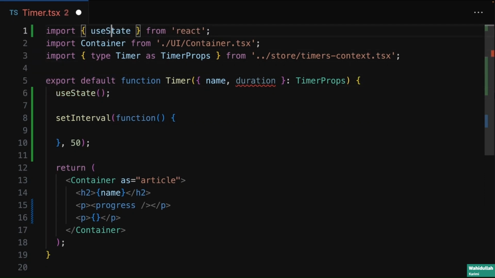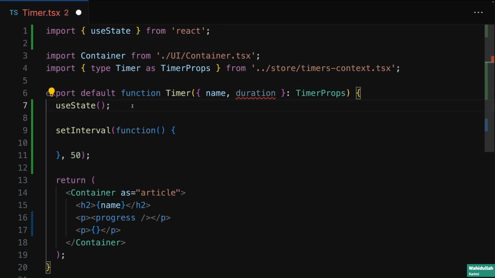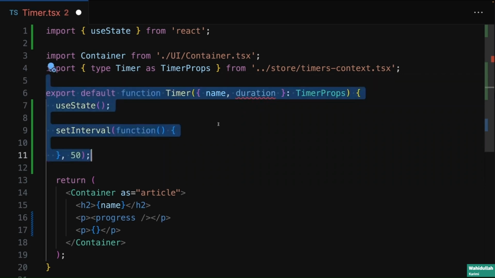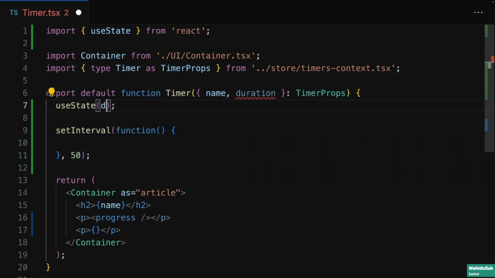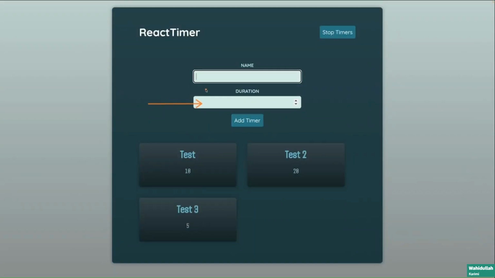And here I'll do that with useState instead of useReducer, but you can of course use whichever state management approach you like. Now, my idea here is that this state manages the remaining time, and initially it should be set to the duration we receive as an input to that timer. So that's the duration the user entered into this input field here.